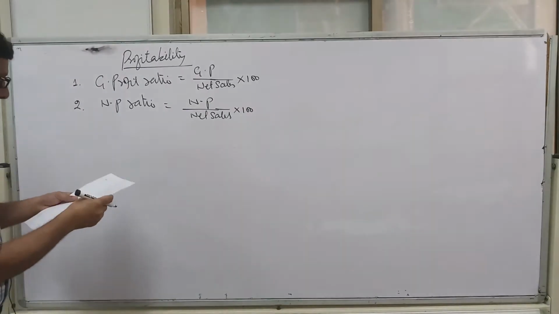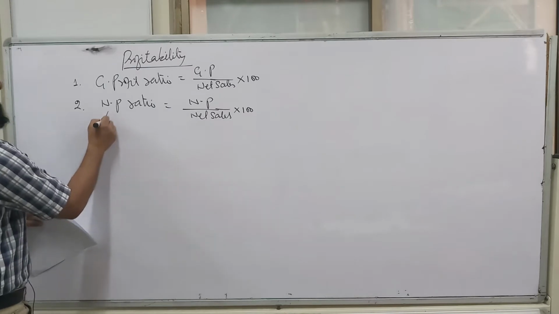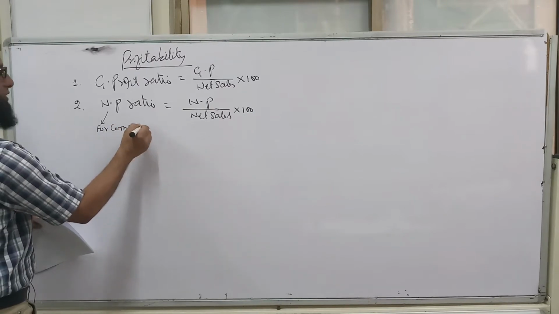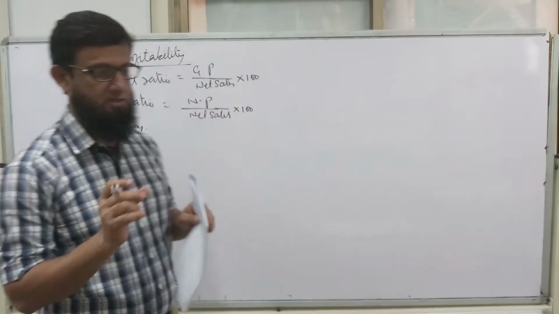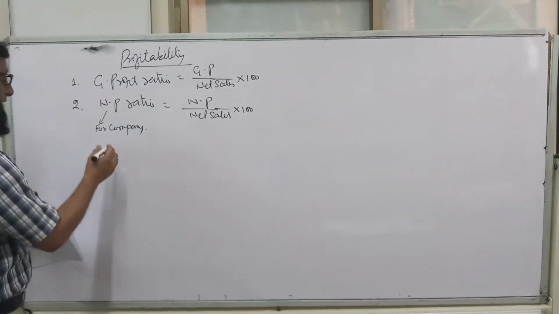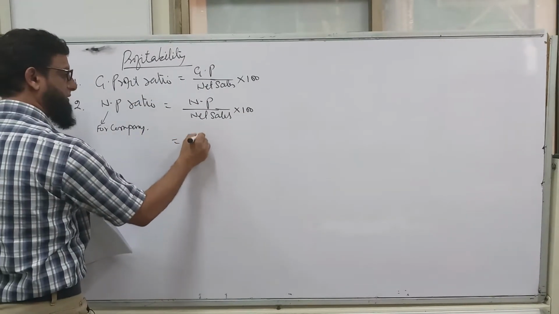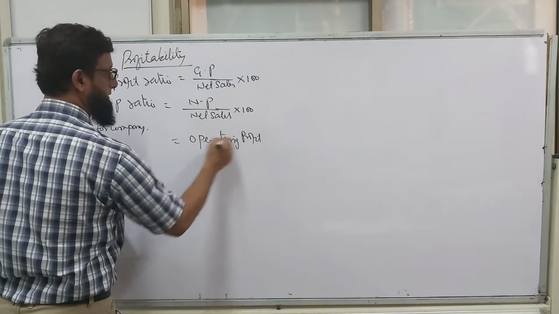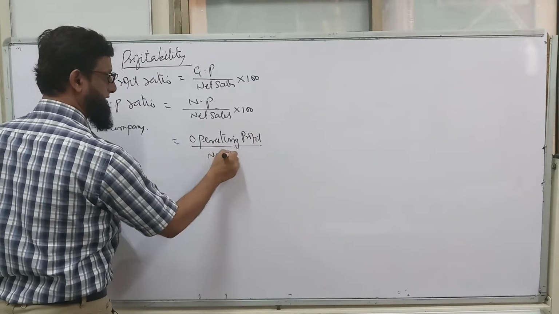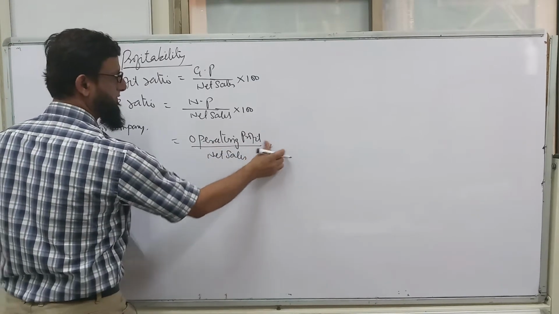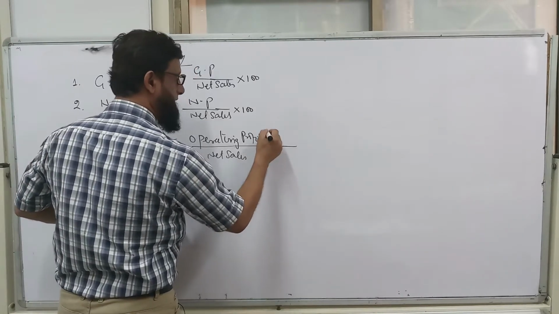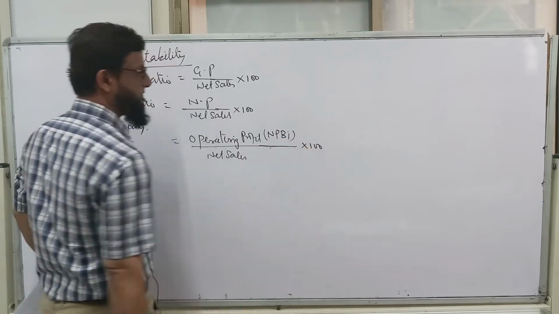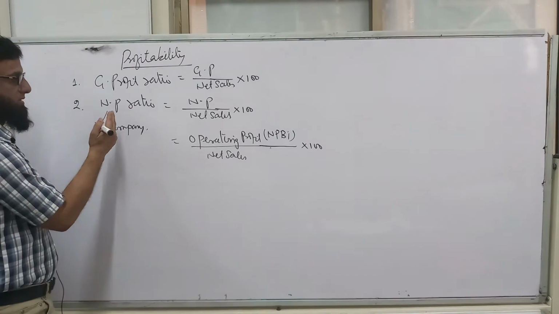And for a company, you have to check the questions given in an examination. If there is a company, the net profit ratio can be calculated by operating profit divided by net sales. Okay, this is very important. We have learned this in the limited liability company chapter. Operating profit is net profit before interest, multiplied by 100. When there is a sole trader, you can apply the net profit formula for the net profit to sales ratio.